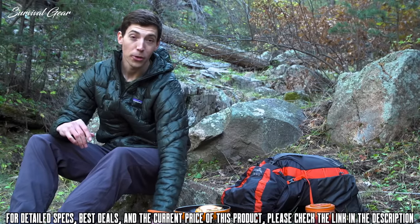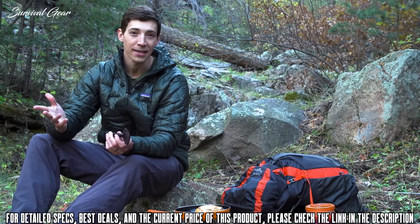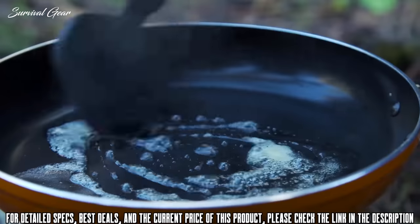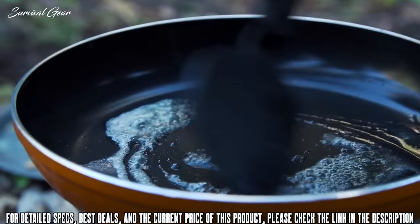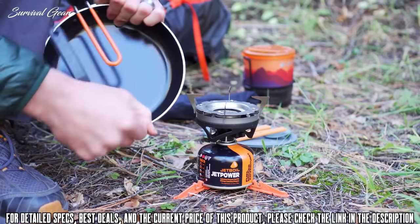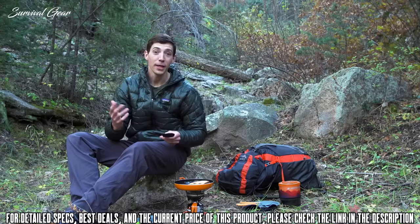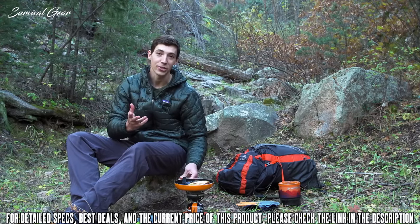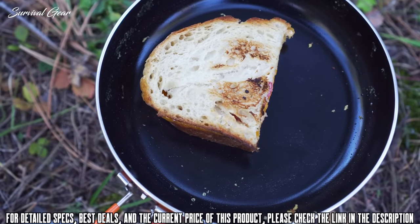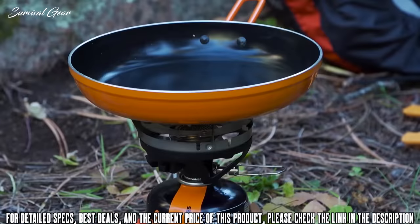The Summit Skillet also comes with a great lightweight turner. It's super durable, so it's not going to break on you like some other camp utensils, and it won't melt as you're cooking with it in the pan. What's really cool is it actually nests right into the skillet's handle, keeping everything nice and compact and easy to transport. The only thing you need to use the Summit Skillet with your existing Jetboil cook system is the pot support — giving you a kick-ass lightweight pan with all the performance of your favorite kitchen pan in the backcountry.